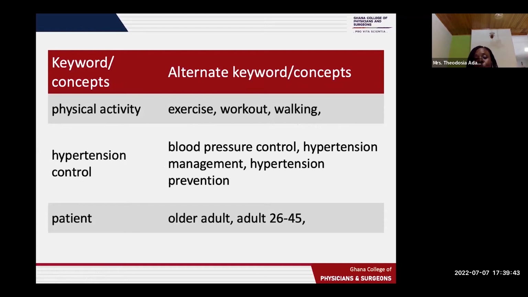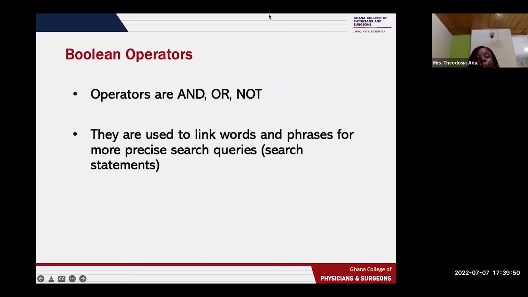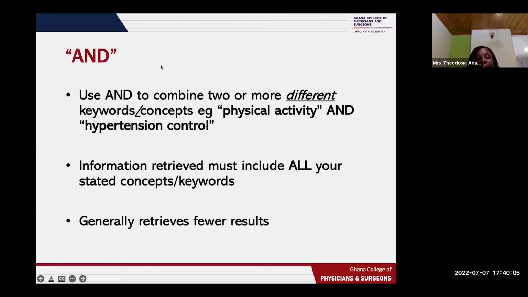So we'll see what we need to help our trainees understand in order for them to perform the search. The Boolean operators that we need to appreciate are AND, OR, NOT. These are used to create search statements that allow us to perform searches. So the AND. You remember that we identified 3 concepts in the topic: physical activity, hypertension control, and patient.